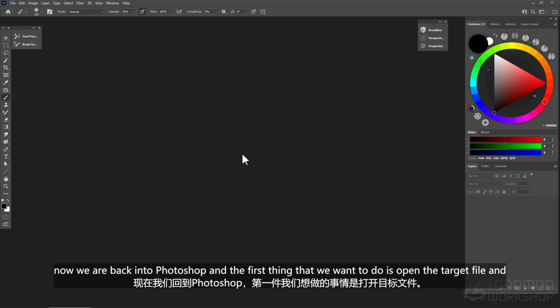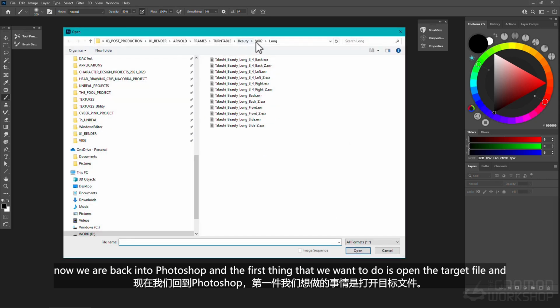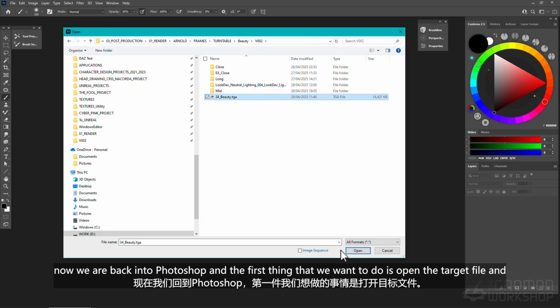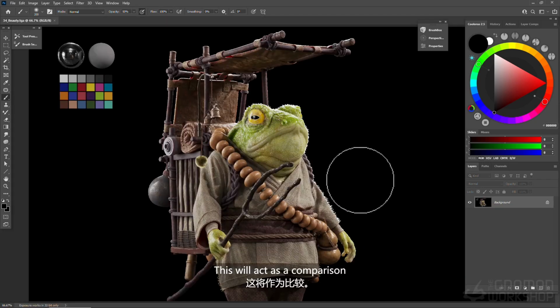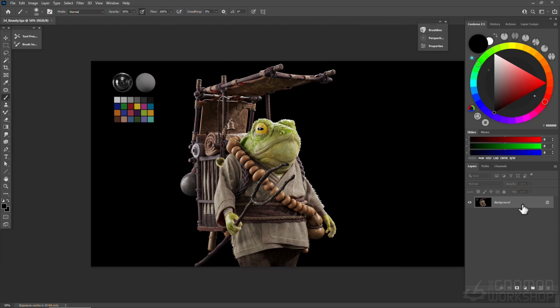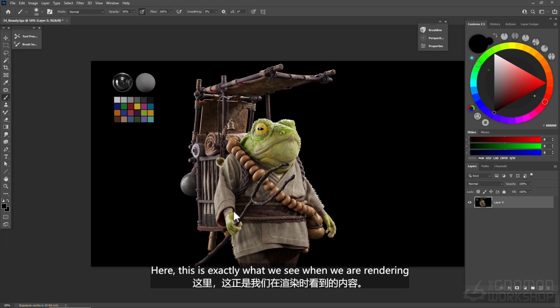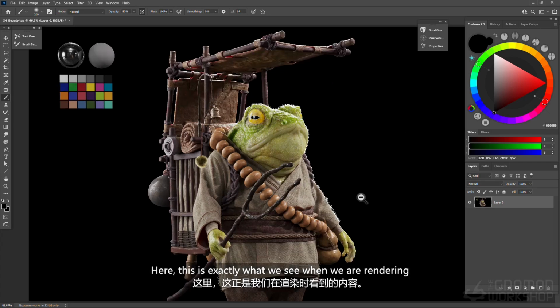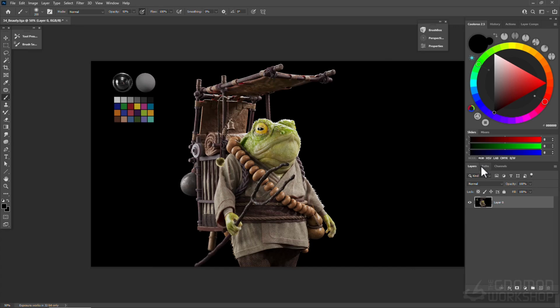Now we are back in Photoshop, and the first thing that we want to do is open the target file, and this will act as a comparison. Basically, in this file, all the transform display is baked in. So here, this is exactly what we see when we are rendering.